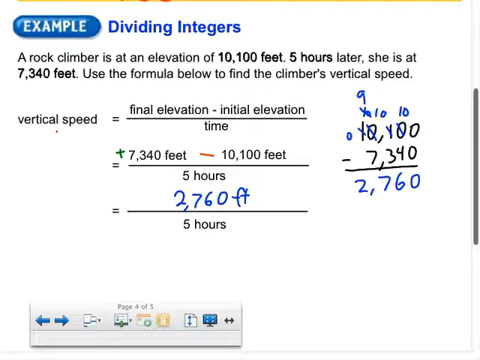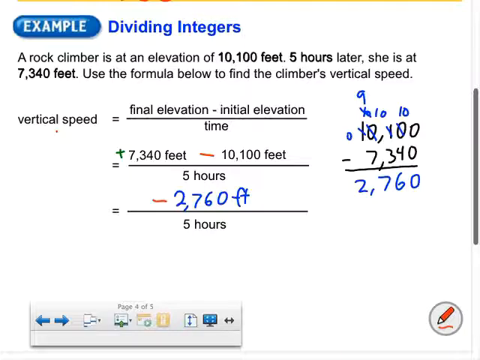So I need you guys to divide that out. But are we done? What's the sign of my numerator? Because I took the difference of these two numbers. What's the sign going to be? Yes. It's going to be negative. And why do we say it's going to be negative? Because there's two different signs, but we have to pick the sign of the larger magnitude. Which one's the larger magnitude? 10,100. So the larger magnitude is negative, so we keep that.